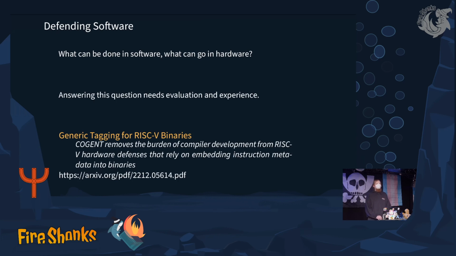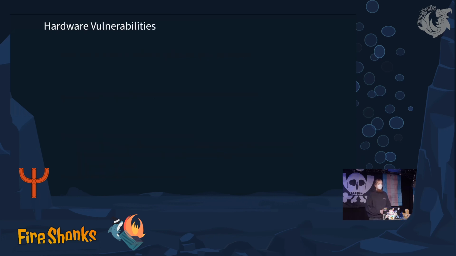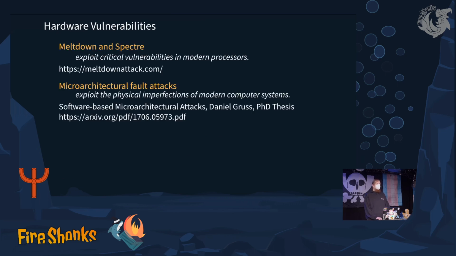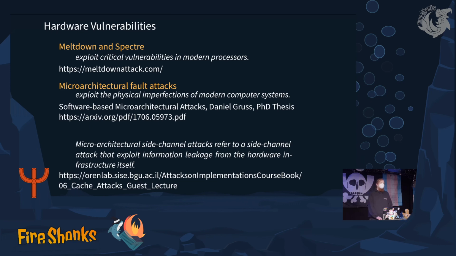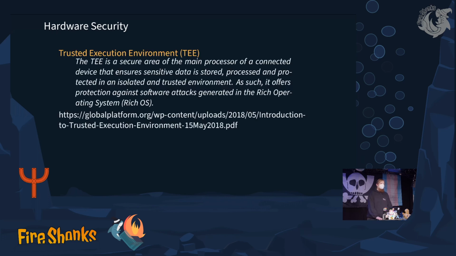There's also something very new. It's a Cogent project that looks after this. I only discovered it yesterday, but I can only recommend taking a look there. Hardware also has other vulnerabilities like Meltdown and Spectre. They were targeting the micro-architectural designs, and you would need to redesign the entire hardware around it.